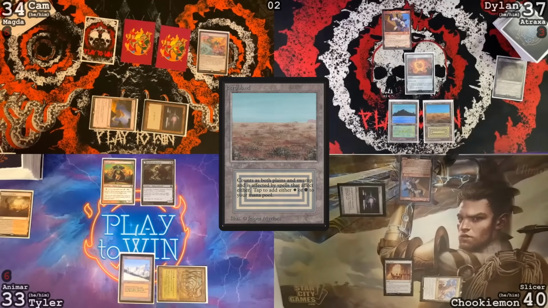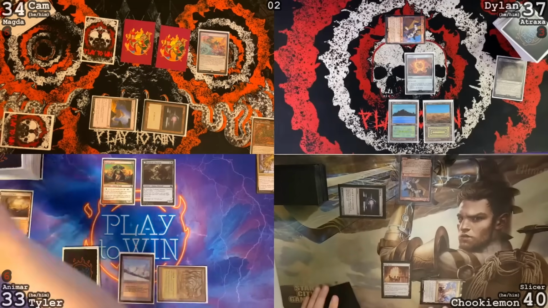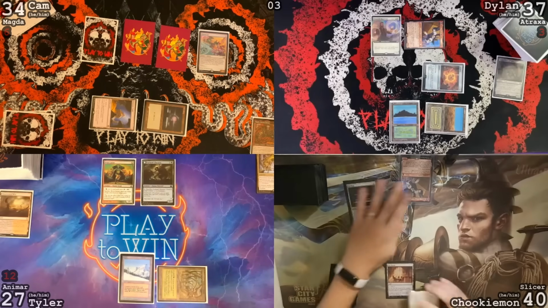Play the scrubland that you know about. Go to combat. I think it's right to attack Tyler. I will take another 6. Go to 12 Slicer damage. Cast a Dranith Magistrate. Pass my turn. Untap. You get a Slicer.